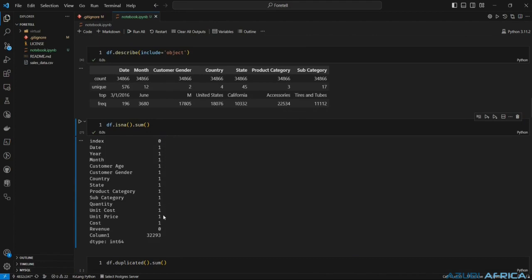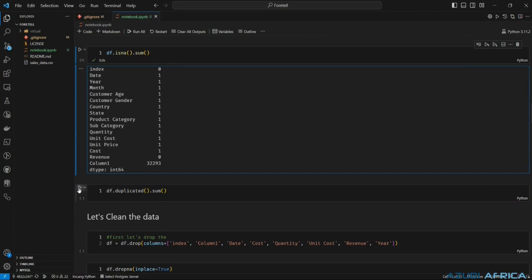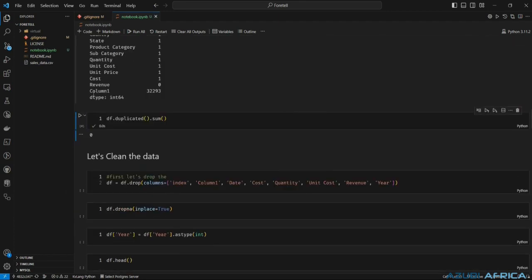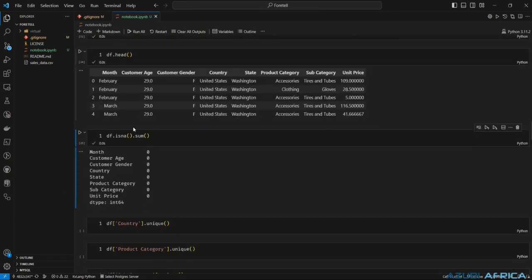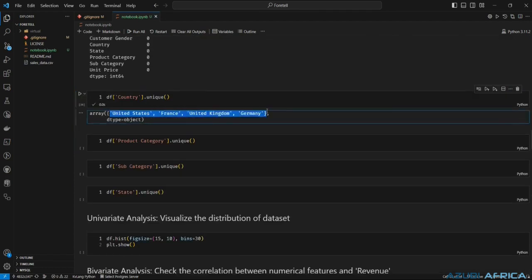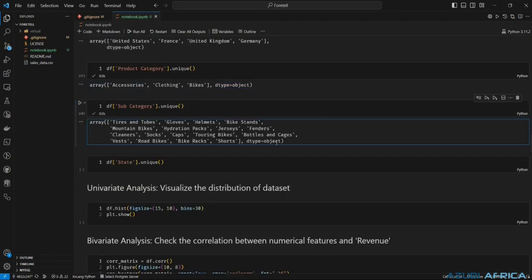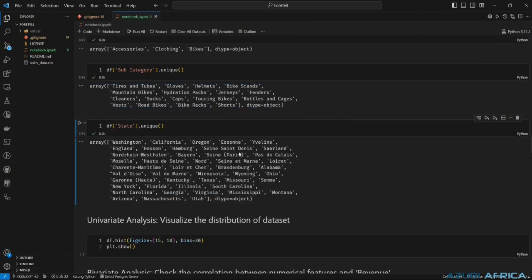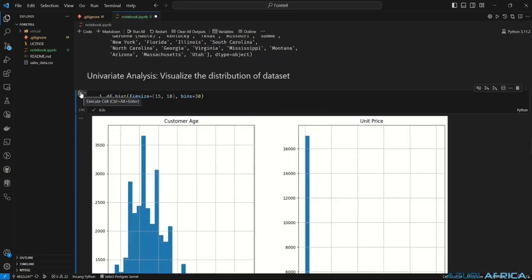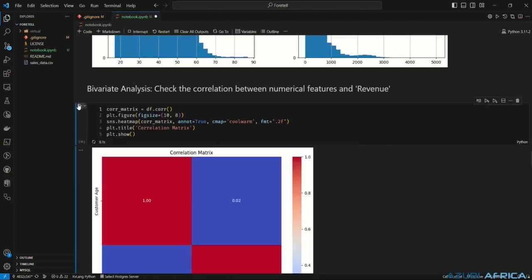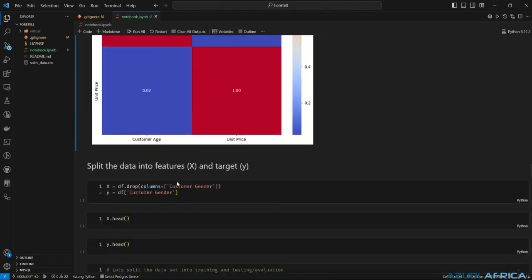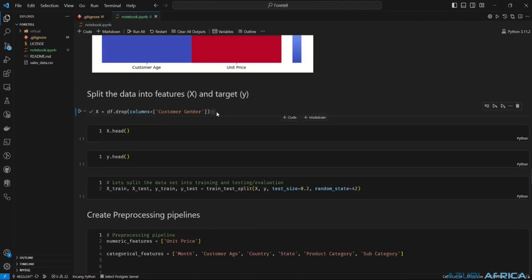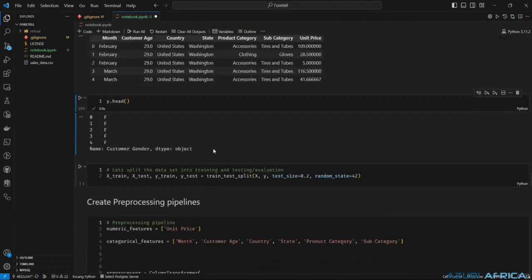We check for any null values, and we see we have some for some of these columns. The majority is in one column. We check for duplicates and we have none. So here in the cleaning of the data, I'm going to remove some of the columns I don't need for this specific task. And now I can check if I have any nulls, no. So I simply check for some categorical unique values in my categories. Next, we can do univariate analysis. And then we can also do bivariate analysis. We can split the data set then into input and output and then visualize or check the heads.